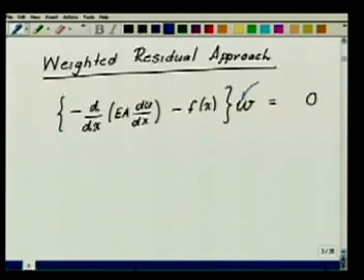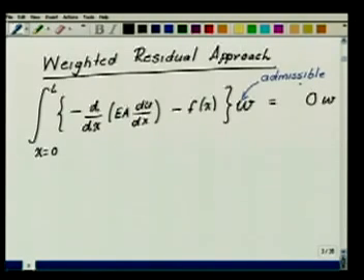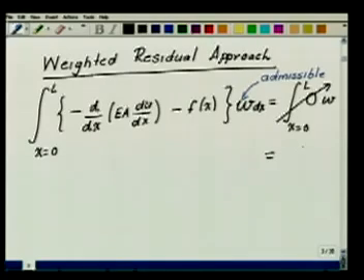So just to remember, there is something called admissibility. So both sides I am going to multiply with w, and then I am going to integrate this expression from 0 to L, that is over the domain or over the length of the member, x equal to 0 to L, with dx. So what we get is that this side essentially is equal to 0. So this is what we obtain. Then we had said that this is the weighted residual formulation that we started off with.